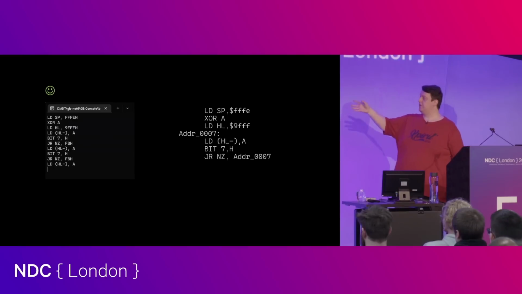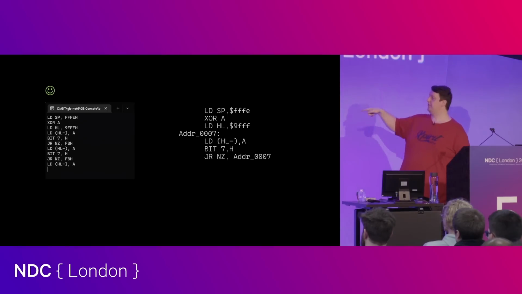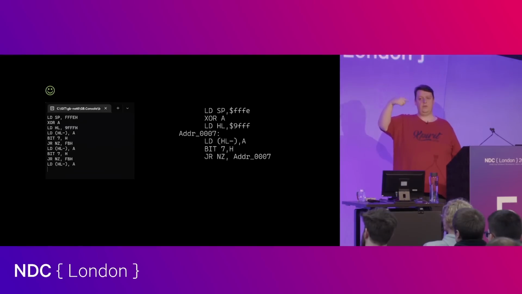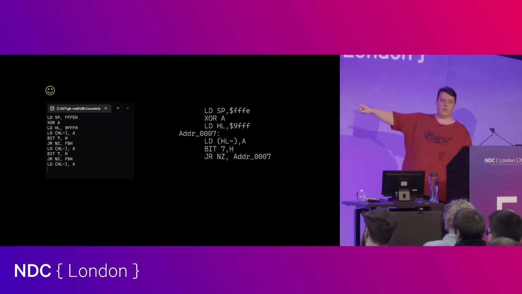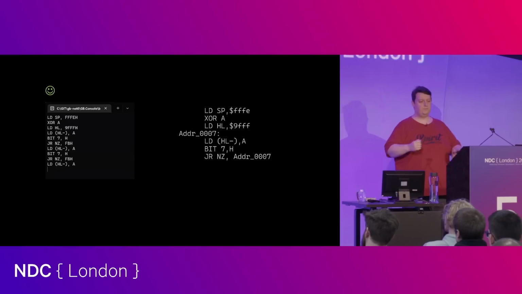It then compares in the left part of the HL register a certain bit to see, did we reach the end of the address space that we want to clear? If not, then it jumps back to the top and it keeps on decrementing until it reaches the bottom of the memory chip. And as you can see, the loop was working. So it's actually doing the thing that it's intended to do. So, okay, we have our first success.